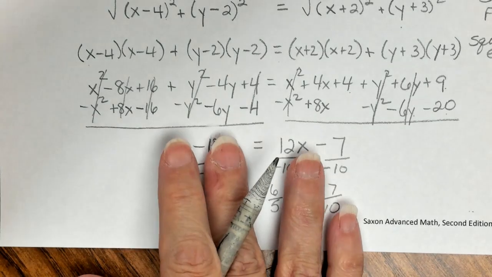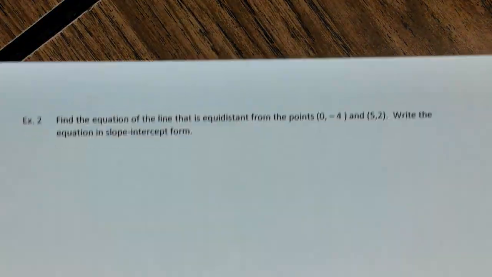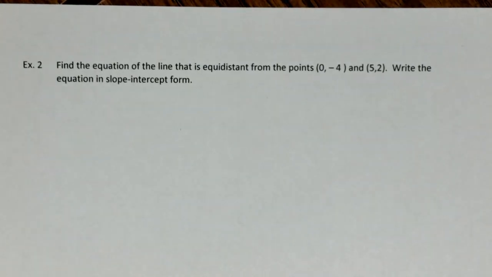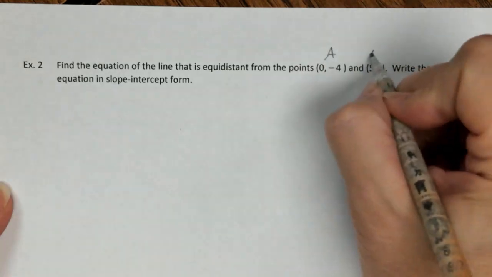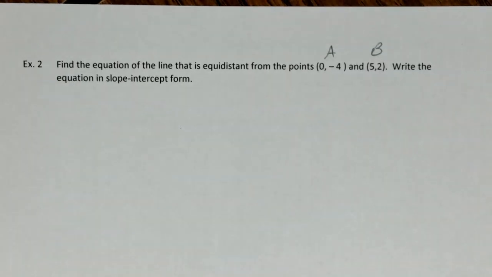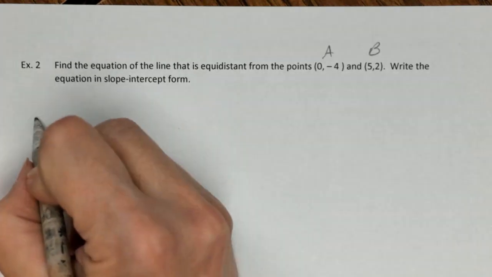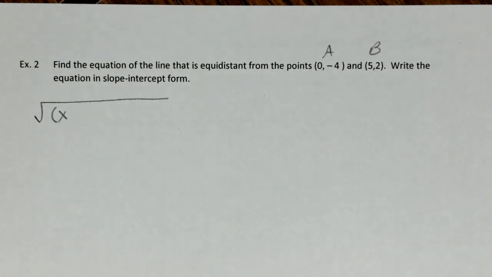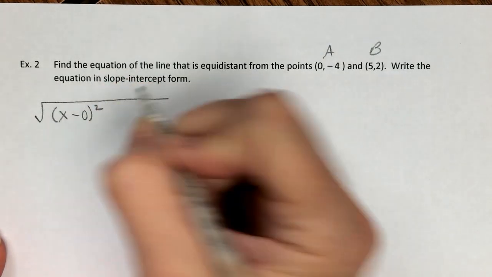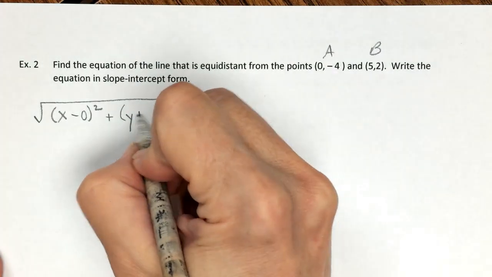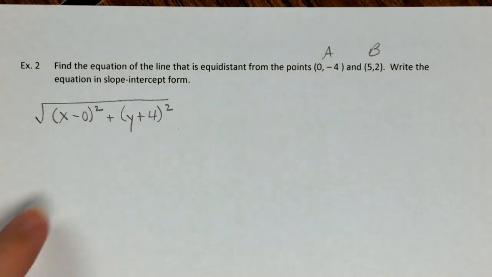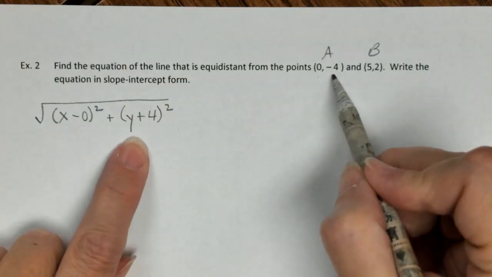Okay, have another one to try back here. Find the equation of the line that is equidistant from these 2 points. So, same process. Here's my A and B. So the distance from x, y to 0, negative 4, I'll do on this side. Okay, so it's x minus 0. I wouldn't need to write the minus 0, but I'll just put it directly into the formula. And y minus negative 4, so plus 4 squared. Okay, 0 minus negative 4.